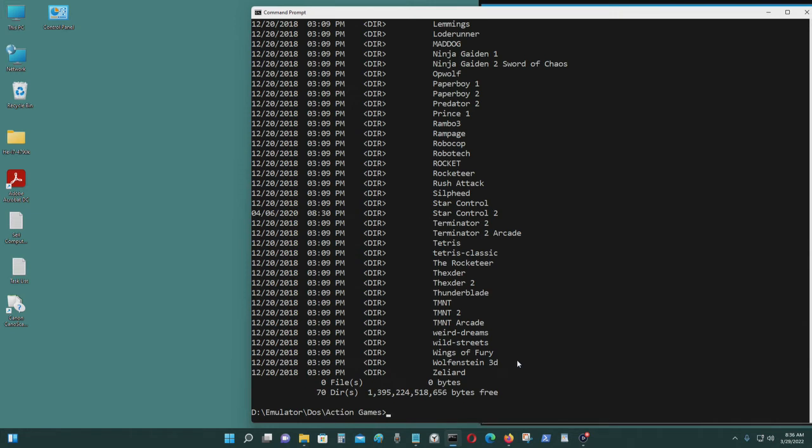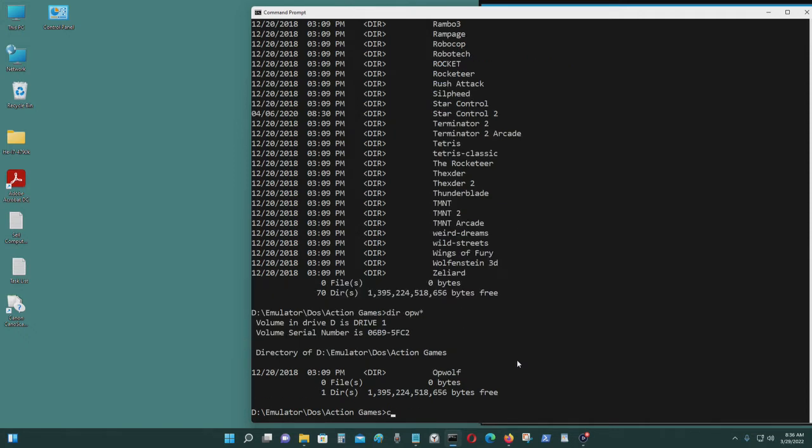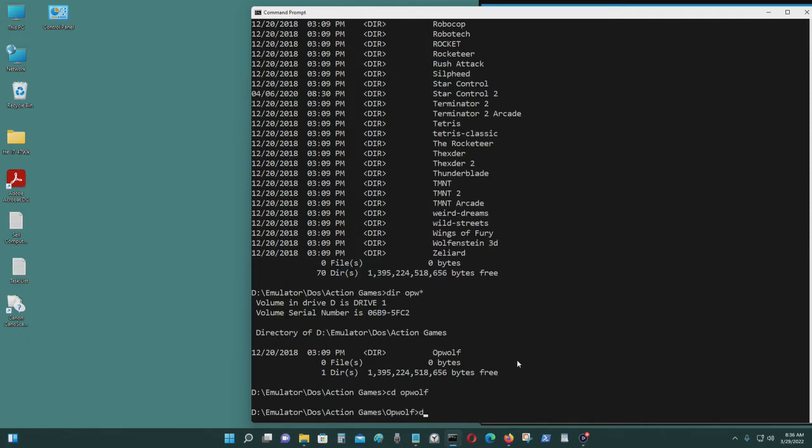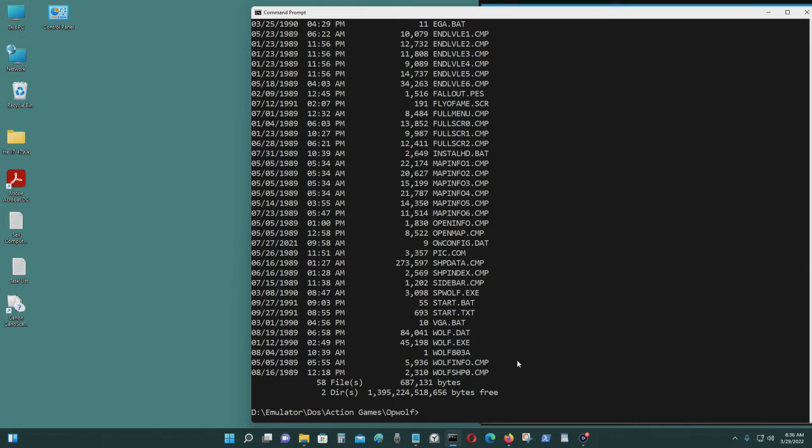Let's say I want to find another game called Operation Wolf. I'll call it op wolf. Okay, cd op wolf. Let's say I want to find a specific set of files in this game folder.